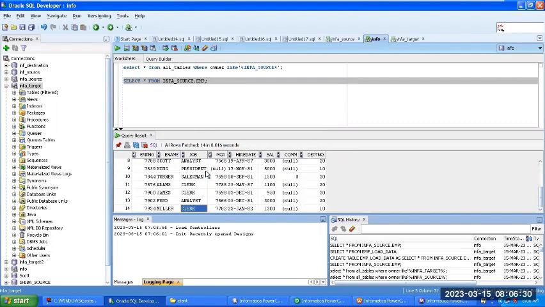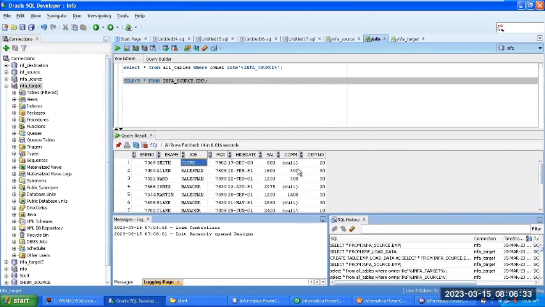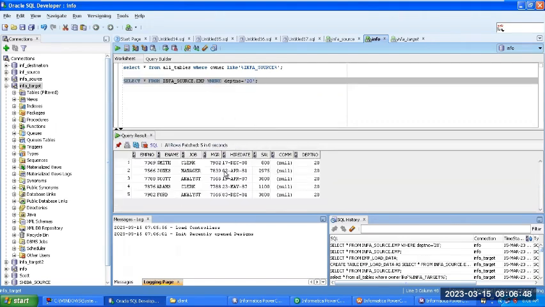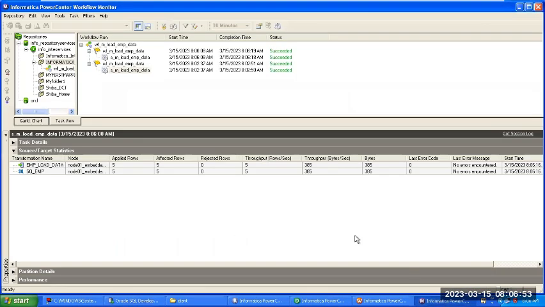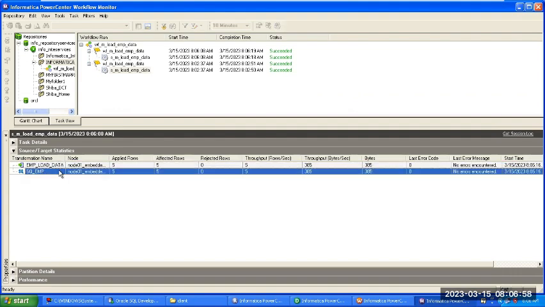There are a total of 14 records. If you notice, there are total 14 records. But now my requirement is I will load where department number equal to 20. That means 5 records will be loaded in our target. I go there. If you notice here, I filtered 5 records. So only 5 records are read and 5 records are loaded. Got it?